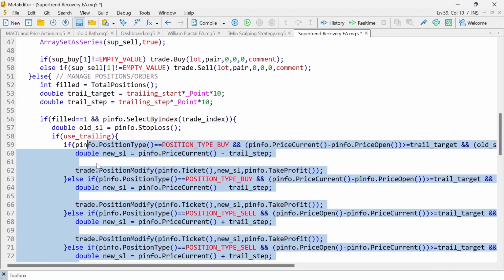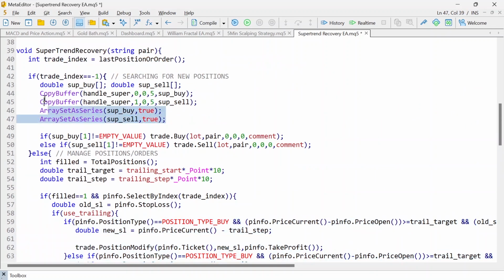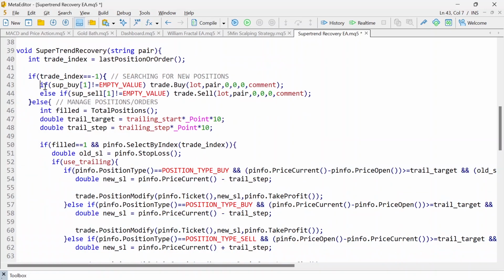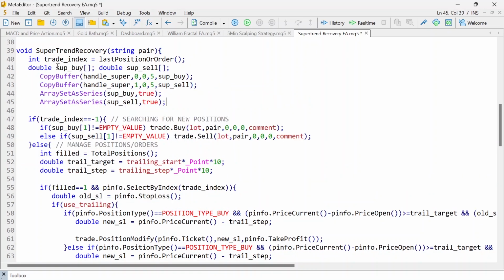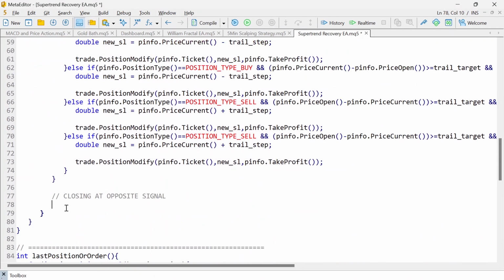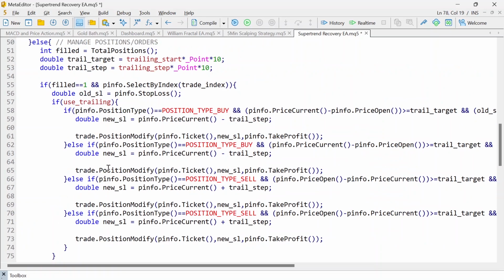Now we need this as well, so we can have it outside this particular block so that we're able to reuse it, right? Now if we are dealing with a buy position, instead of always calling this, we can just say position type.